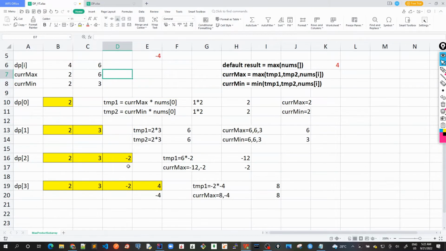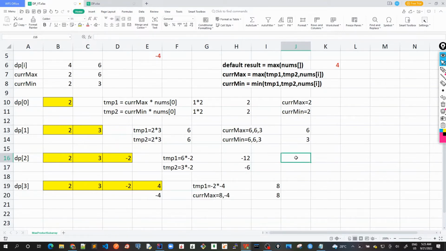Now let's go here. For temp1, we have already calculated before, and let's check temp2, which is current minimum 3 multiplied by the number itself, which is -2. So it's -6.